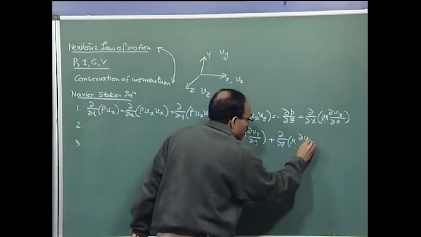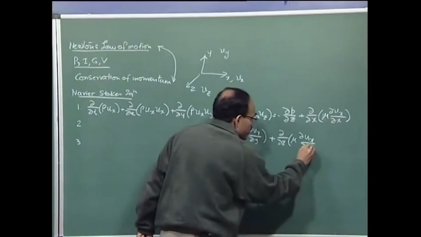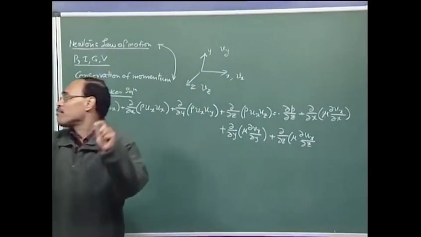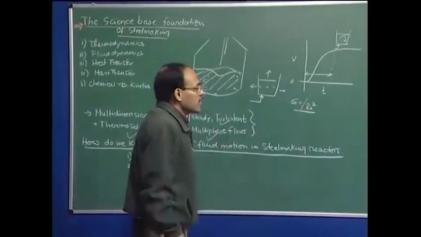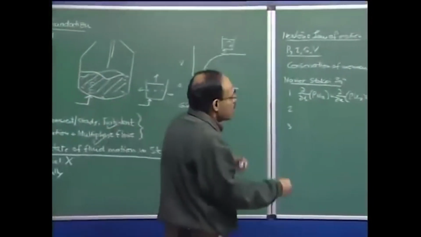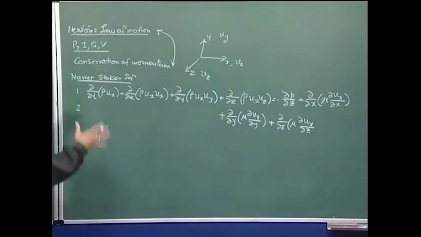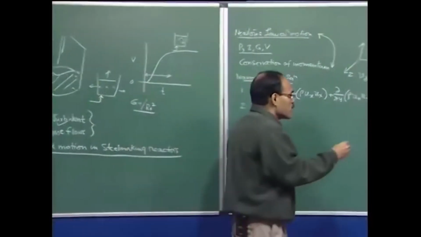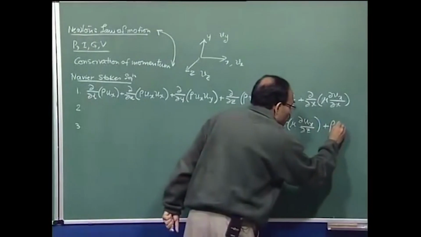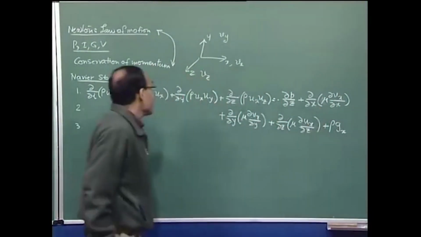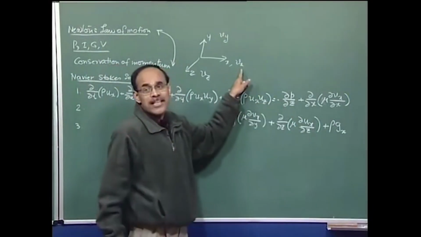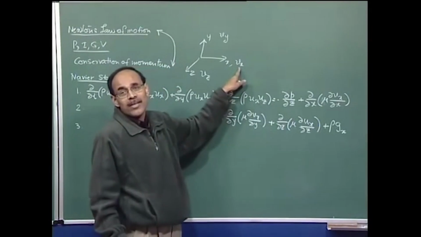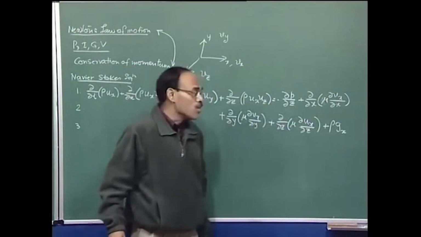And note that we assume that the system under consideration can be expressed in terms of a Cartesian coordinate system. We can also have the Navier-Stokes equation in cylindrical polar coordinates and in spherical coordinates. And then we have rho g x. Obviously, if it is a gravitational component, the component of g along the x direction is gx, and in this particular case it is actually equal to 0.